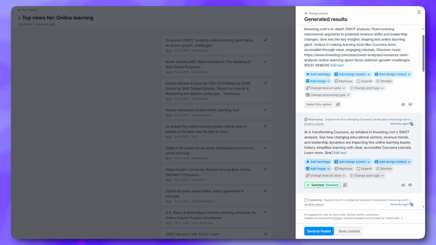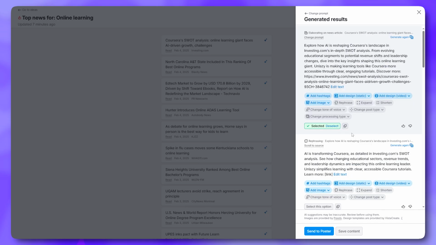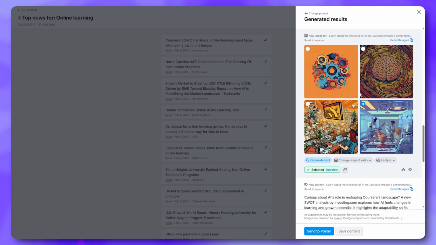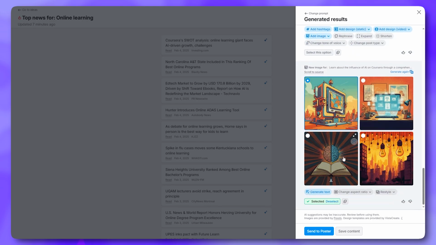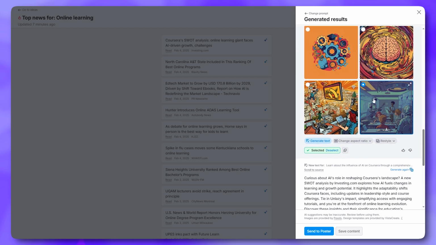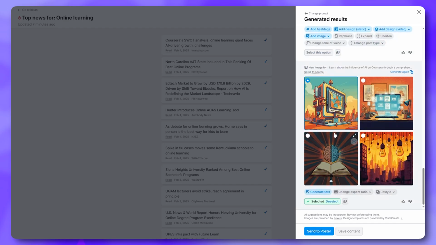When I select this one, this one will be deselected. When I select this one, this one will be deselected, just in order to avoid any replications. But this is not what happens with the images, because of course you will not select the same photo twice. So here we have this photo selected and this photo selected also.